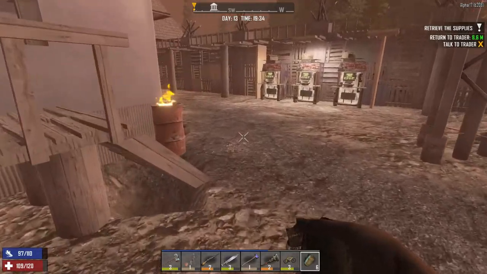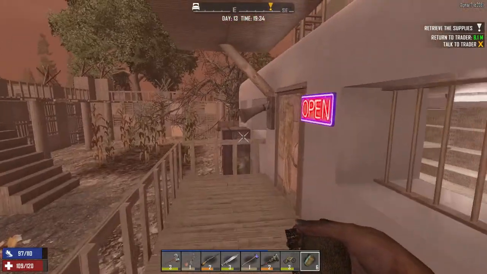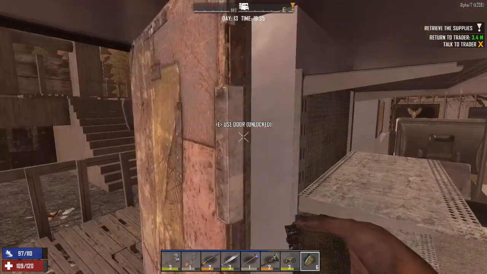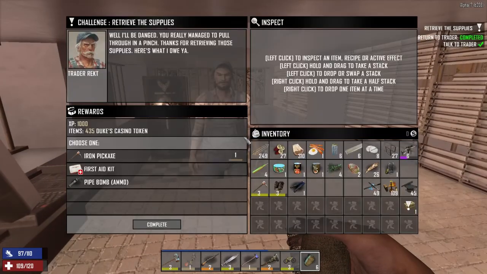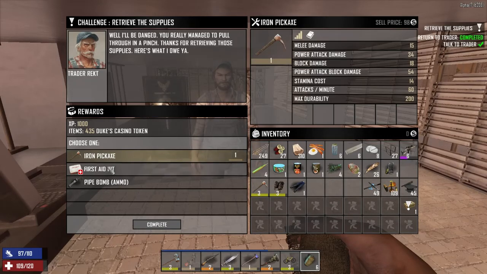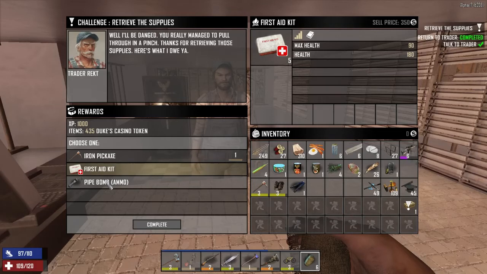Oh, the lag. Okay, now we gotta talk to the trader. Hey, jackass, can I lighten that backpack up for you? Oh, yeah. Congratulations. Oh, I didn't bring the stuff to sell. Sucker. Five first aid kits. Nice. Or 11 pipe bombs. I think I can't make the first aid kits yet. But I can make the pipe bombs. So I think I'm going to take the first aid kits.